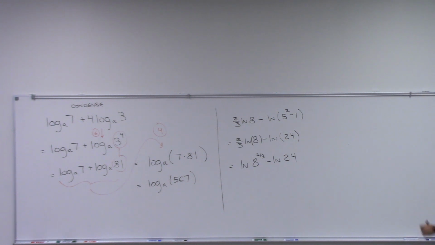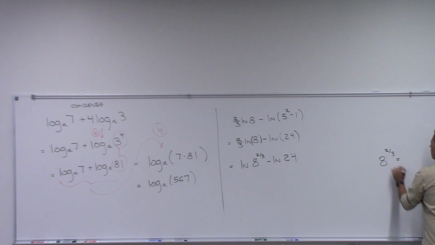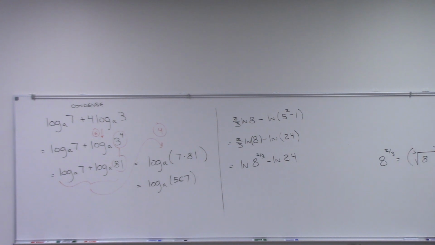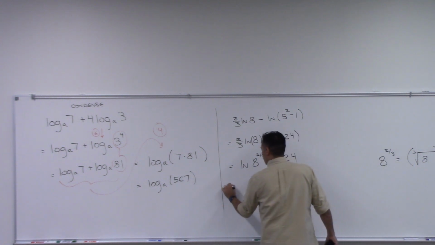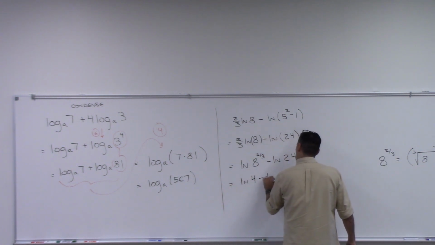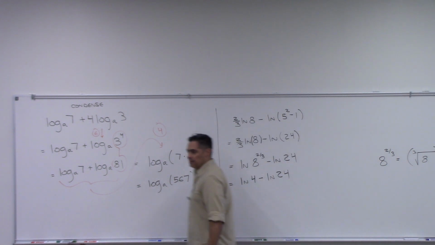Now you have to figure that out if you can. Do we know what 8 to the 2/3 is? That's the same as the what root? Cube root of 8, but then all of that squared. That's what that means. We talked about this, yes? Way back in the beginning of this class, when we were talking about radicals. So what's the cube root of 8? Careful. We're not taking half of it. We're saying what number times itself 3 times gives us 8? 2. Oh, you're saying the final answer is 4. Sorry. Okay. So the cube root of 8 is 2, and then squared is 4. So this is just 4, right? Natural log 4 minus natural log 24. All right, we're almost there.